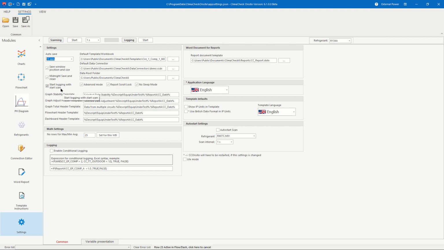Start logging with scan enables the logging to start once you click this start button. No sleep mode prevents the computer from going into energy power saving mode while you are performing a measurement. And advanced mode enables you to edit the flowchart, but if this is active, the default template and data connector won't be loaded upon start.